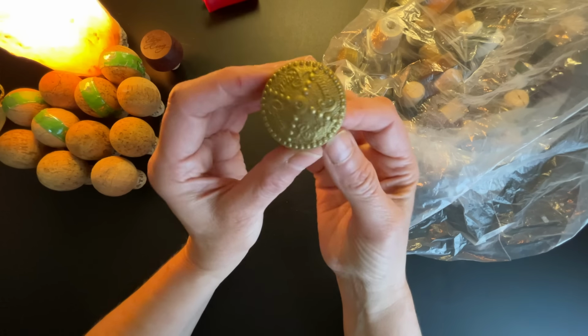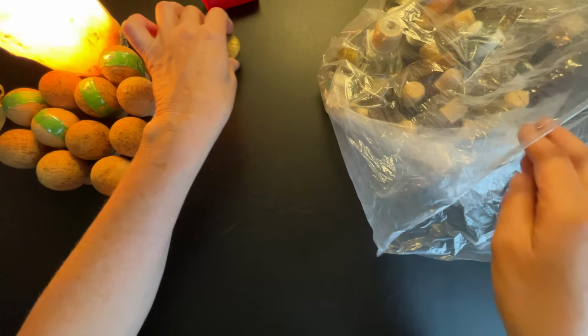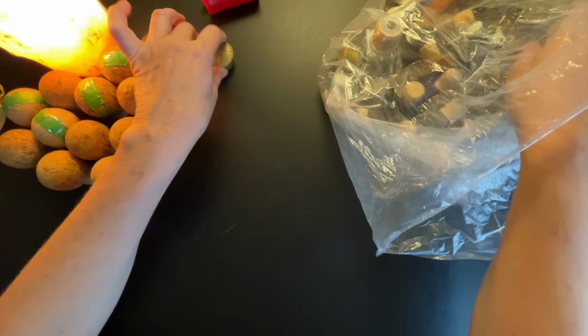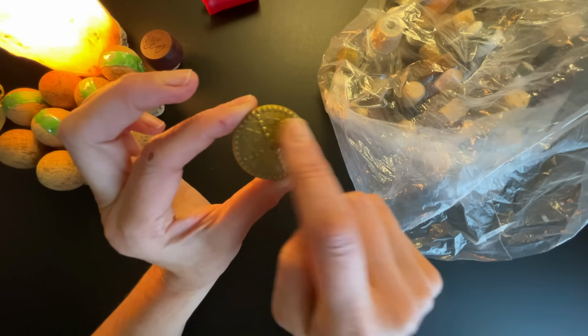This is from a Crown Royal bottle, and I do sometimes use these in art projects I do. I put them back on the bottle, like wire them on.